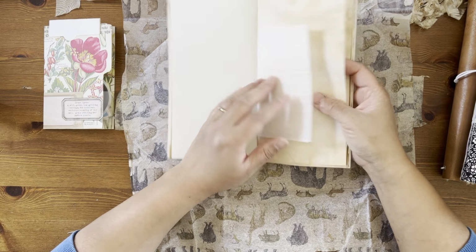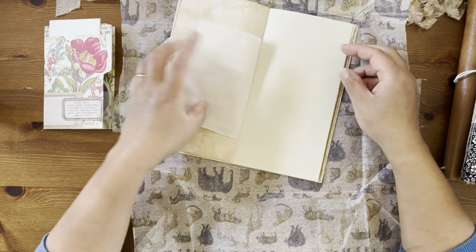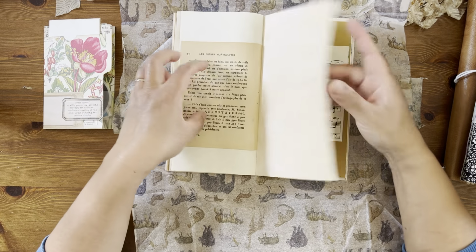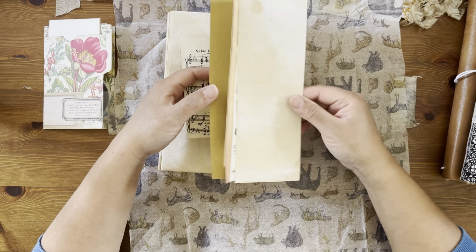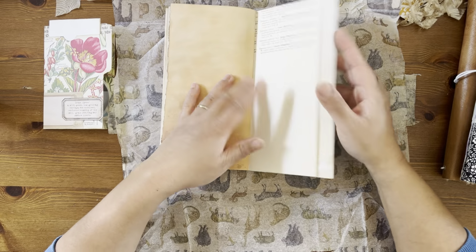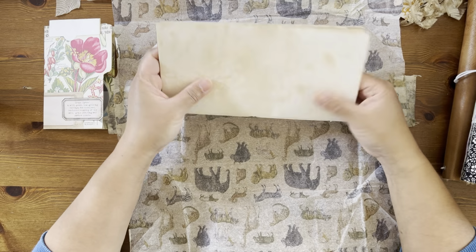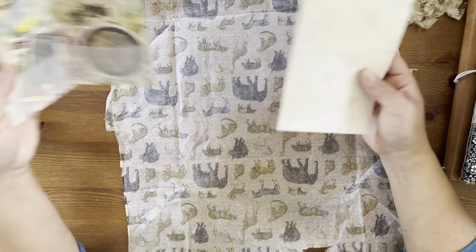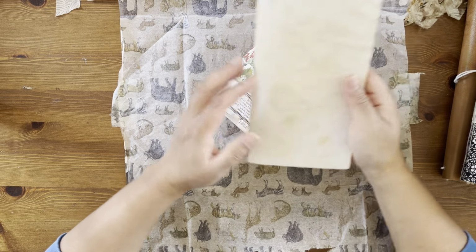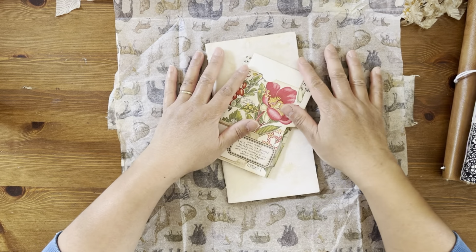So I have a little idea in my head that I'm gonna make a traveler's notebook style cover, if that even makes sense. Or do I just use one of my traveler's notebooks as a cover? Not sure. But yeah. Oh my goodness. This is so beautiful. I can't stop handling it.